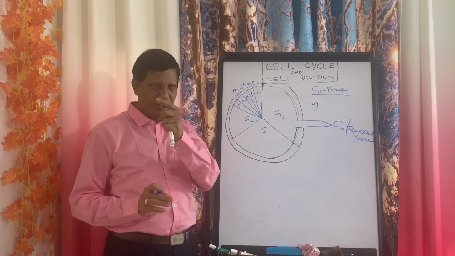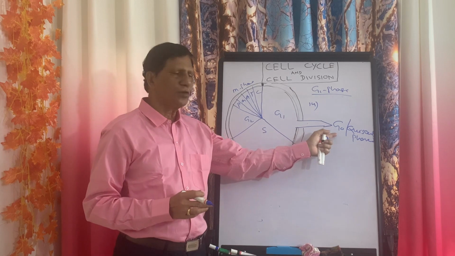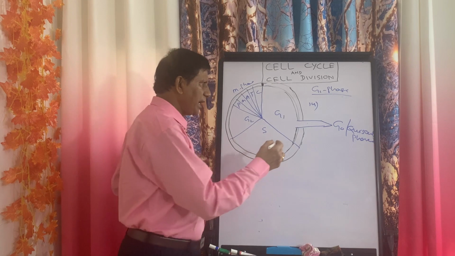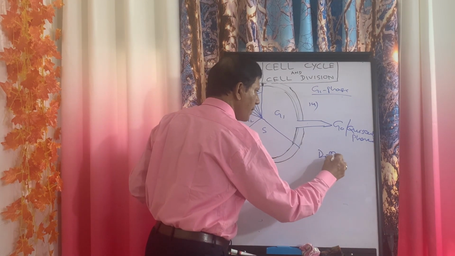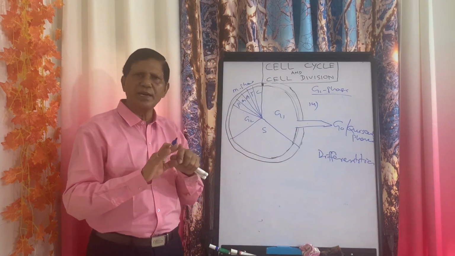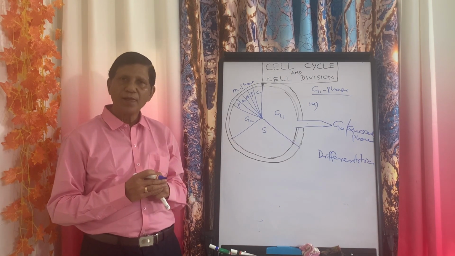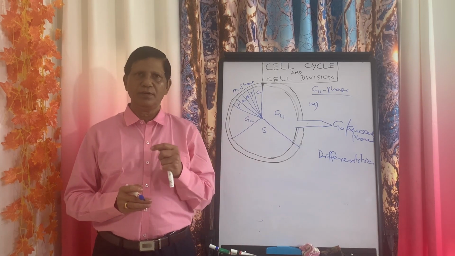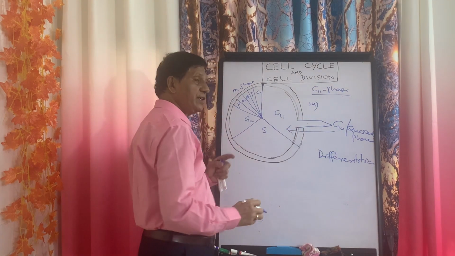Now listen very carefully. Suppose the cell decides not to divide, so it will enter G0 phase. You can take the case of parenchyma in plants. It becomes differentiated. When it moves to G1 phase, it undergoes differentiation. Differentiation means it becomes permanent. It will not divide. But if required, if called on to do so, then it can return back again to this G1 phase.